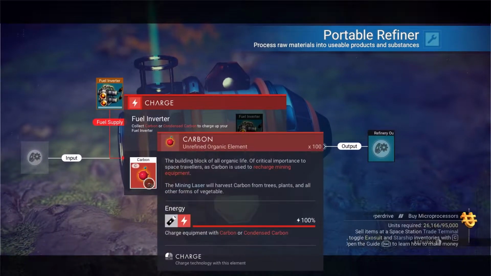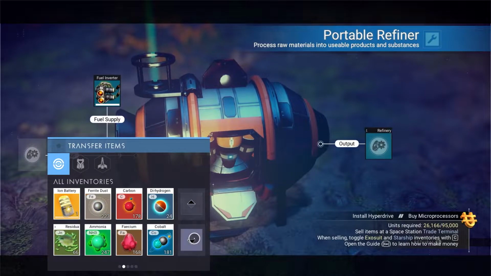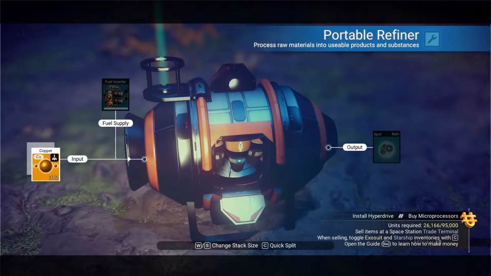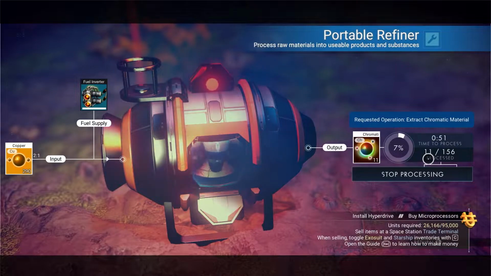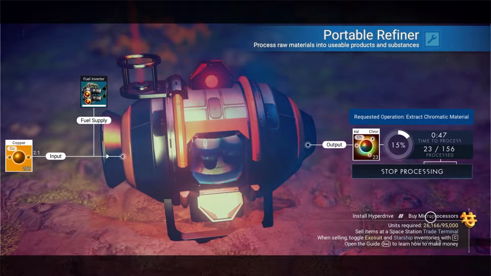We needed some carbon in here. Throw in a flat 100, nice. And then in here, we're gonna throw in some copper so that it becomes the chromatic metal. We need 125, perfect. We will have more than enough chromatic metal. And then I see here on the bottom, it seems I have to buy the microprocessors.